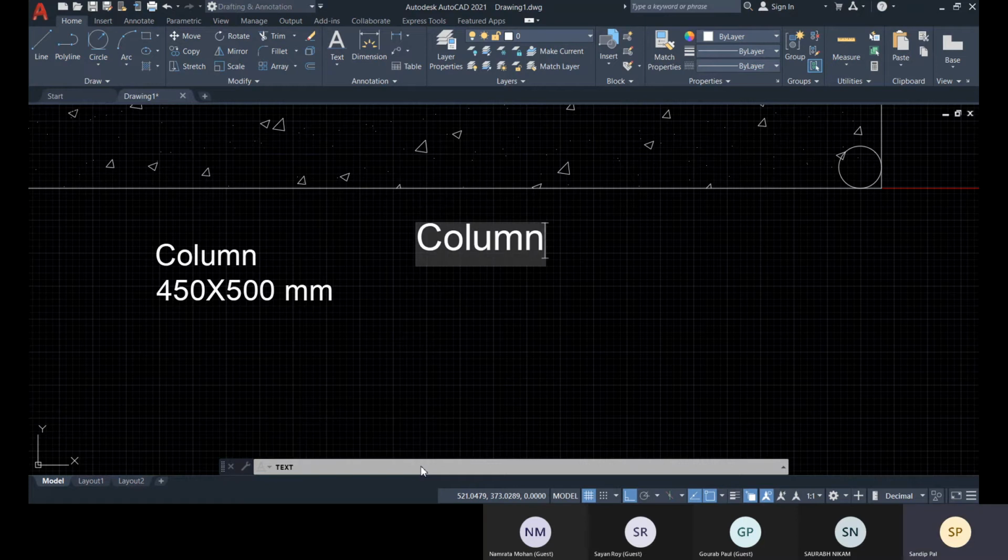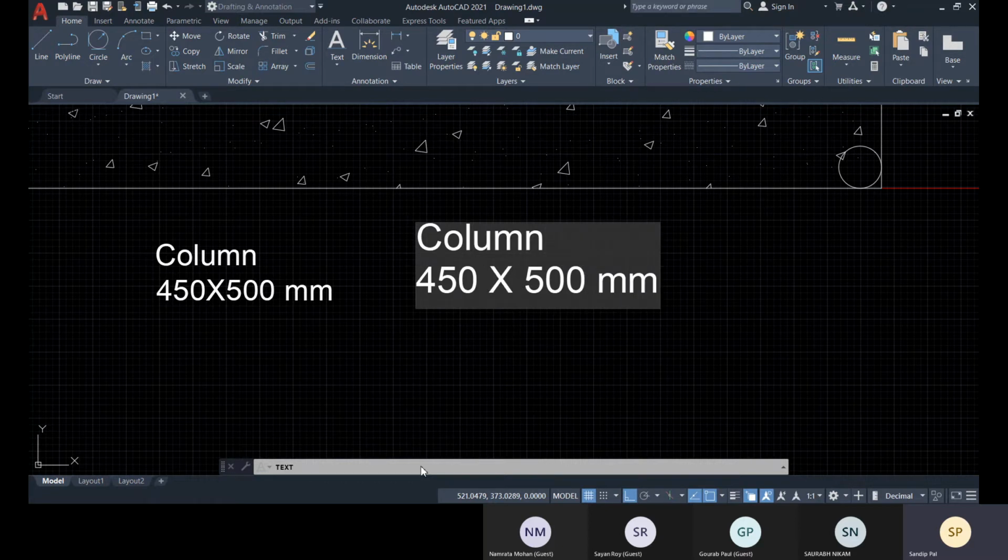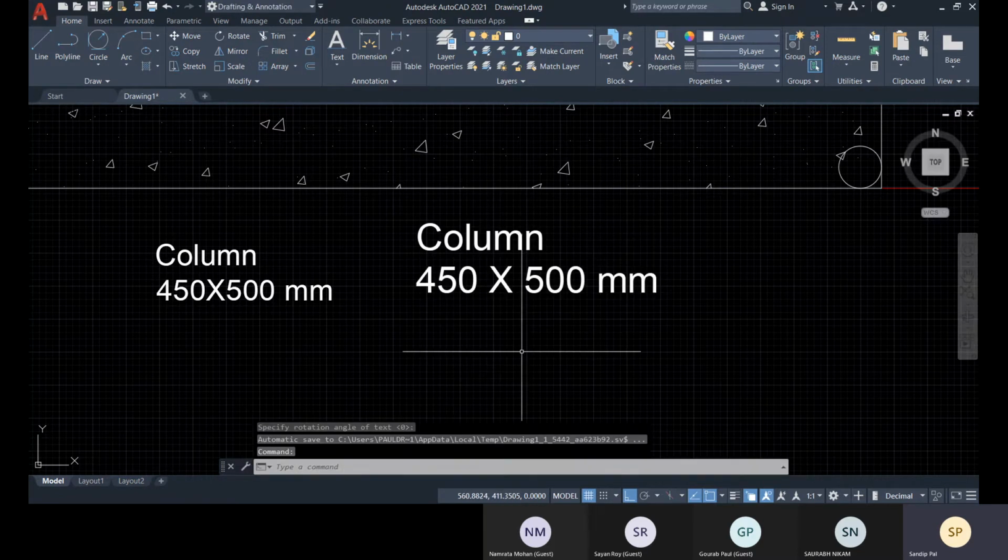Okay, and then if you press enter you get the next line, there you put it, and next if you press enter and there you don't write anything and press enter, you will release from that.